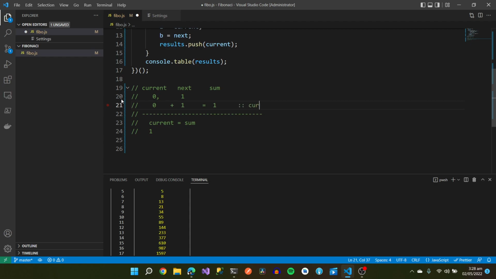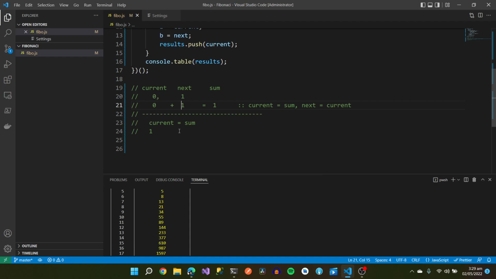The current becomes the sum, and then the next is from the current. So that's why the sum here was assigned to the current, and the next was assigned with the current here.